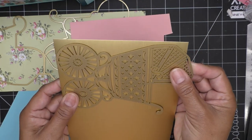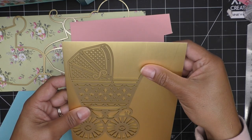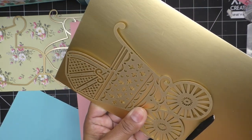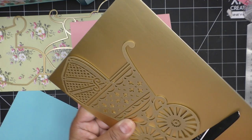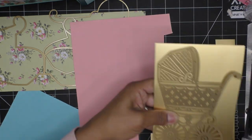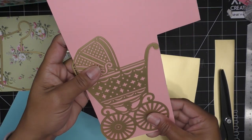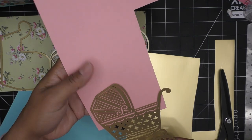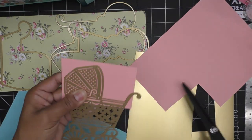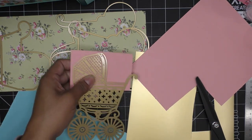This guy, I can run it through like this because honestly I don't care about this piece. We're not going to use it, but if it can just stay there and make it more sturdy, I'll just run the whole thing through. And if you need to run it through a machine that has a separate embossing, then go for it, because obviously this does have some pattern to it. And then this part, I'm only going to get the pink part from it. So if you run the whole thing through so you have a whole card, go for it. But I'm only going to need this top part, so I'm just going to use a piece of paper like this. Okay? And I'll just tape that down and run it through. And I'll be back, not using this blue.